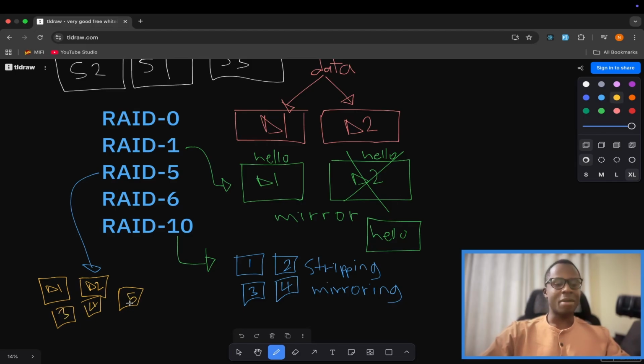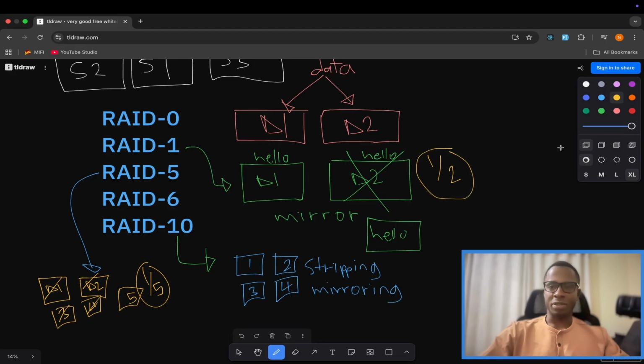But this time round, disk 1, 2, 3, and 4 are where your data is written. Then disk 5 is the only one that helps you with redundancy. So in this case, you have 1/5 for redundancy. But in RAID 1, you have actually a half for redundancy. So having a fifth is much less than having half of your setup for redundancy.